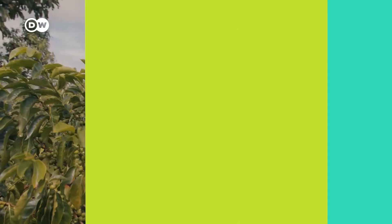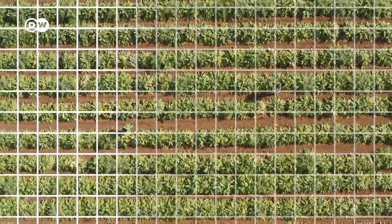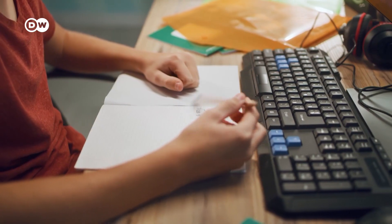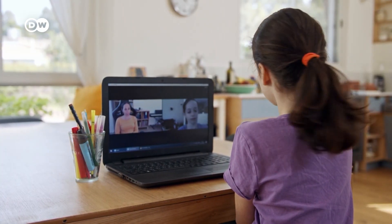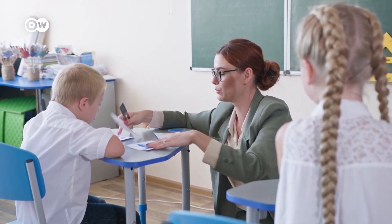AI can help farmers get better results by analyzing data on planting cycles and fertilizers to increase yield, and by monitoring weather data to advise timely actions. AI also holds promise for boosting education — custom-tailored teaching programs take into account a student's individual knowledge, background, and learning curve, helping reduce school dropouts by avoiding over-challenged or under-challenged students. AI can also take over repetitive routine tasks for teachers, freeing them to invest more time in their students.